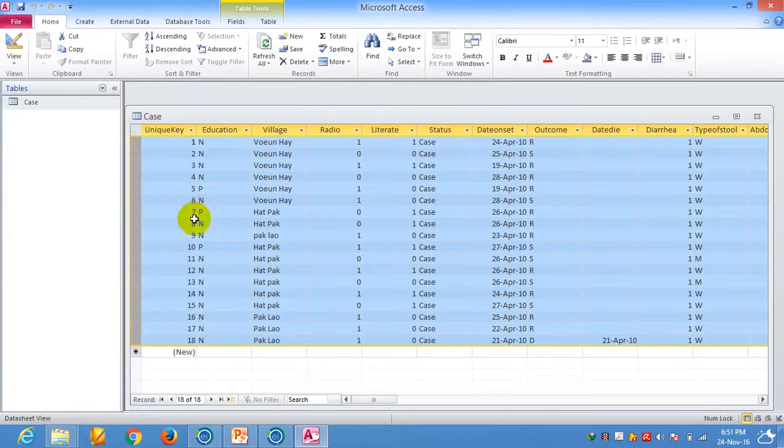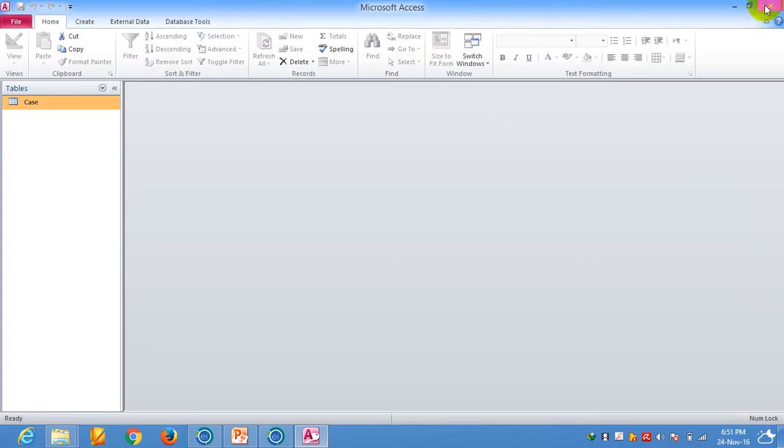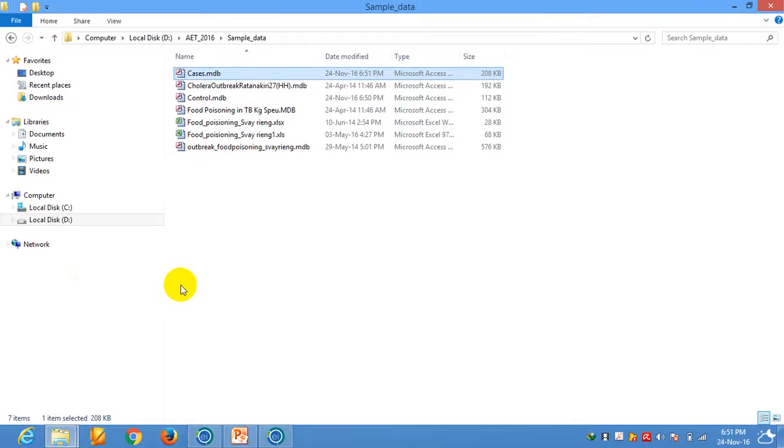So if we combine, it should be 36, because the full data set is 36, 18 case and 18 control. So remember, the database of case is 18 records only. I'm lazy to create another table, but I just add. It means that I merge the data from control into case.